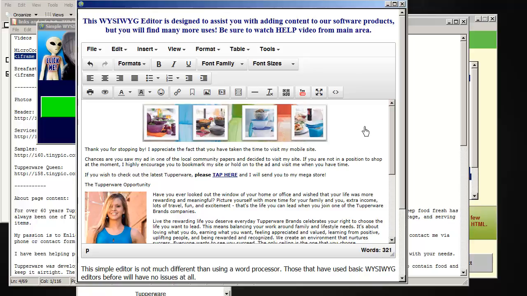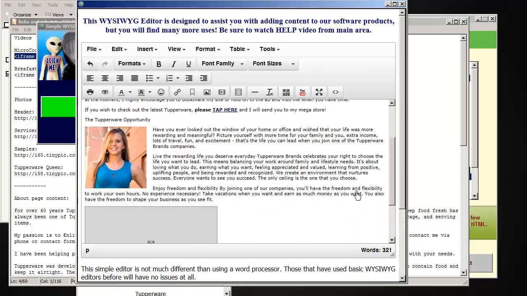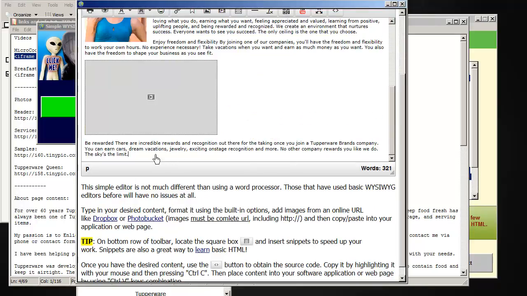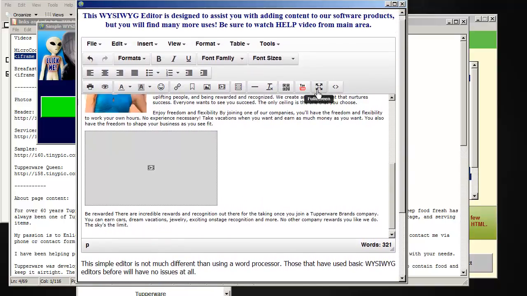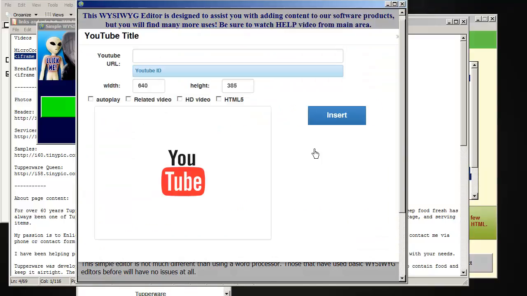All right, there's another way to do this, of course. You can use the YouTube insert. All you're looking for is the actual YouTube URL, and you do not have to worry about entering the iframe code. All right, and again, I always try to keep it smaller. I like to do 320, and you can choose autoplay.